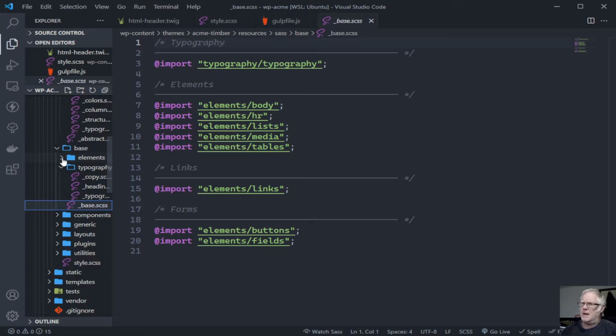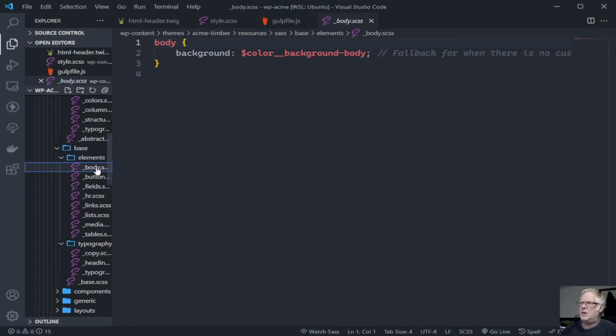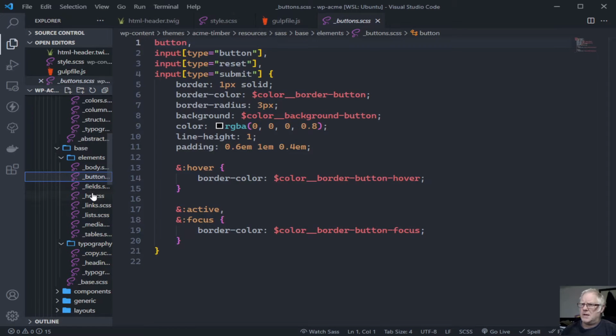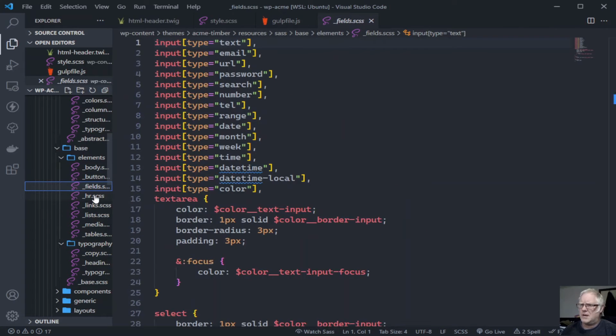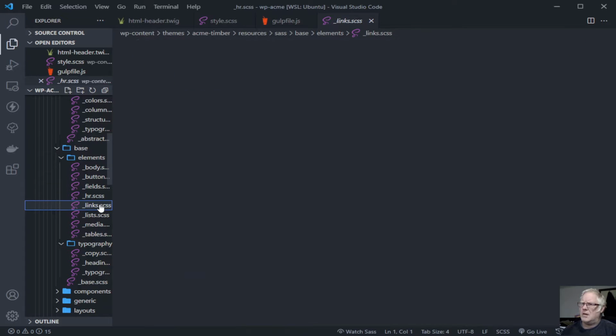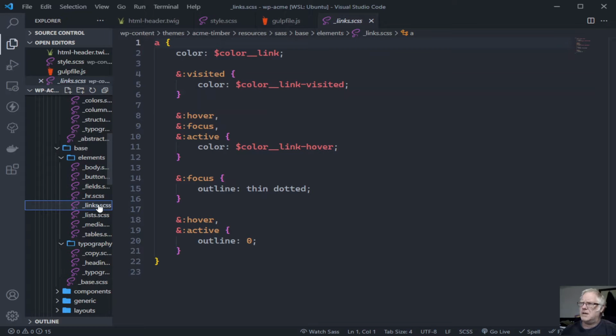Let's go and have a look at our elements. Body, background color is background body. Buttons, fields, links. Now we've got the purple links here.